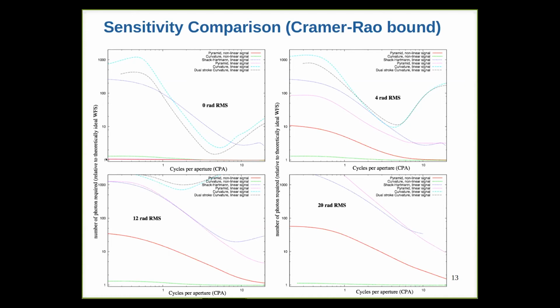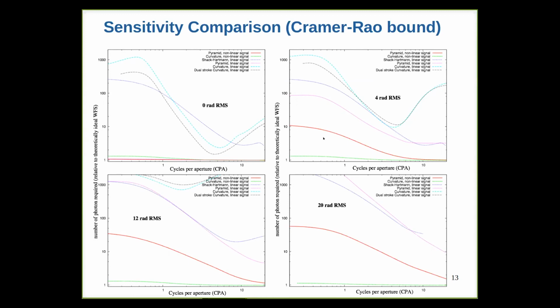and the curvature sensors, the nonlinear curvature wavefront sensor, sort of phase diversity. By the way, the linear curvature wavefront sensor is not particularly good. The way we used to do curvature wavefront sensing is essentially like a Shack-Hartmann. It's not operating in a diffraction limited regime. Anyway, that we knew already. There's no big surprise. The surprise comes out when we increase the wavefront error. So this is 4 radians RMS on the wavefront. And now we can see the pyramid peels off. It no longer provides the optimal sensitivity, but the phase diversity or nonlinear curvature actually stays near the optimal sensitivity.